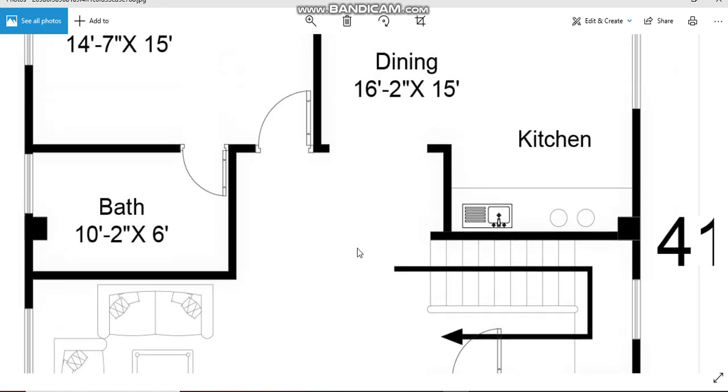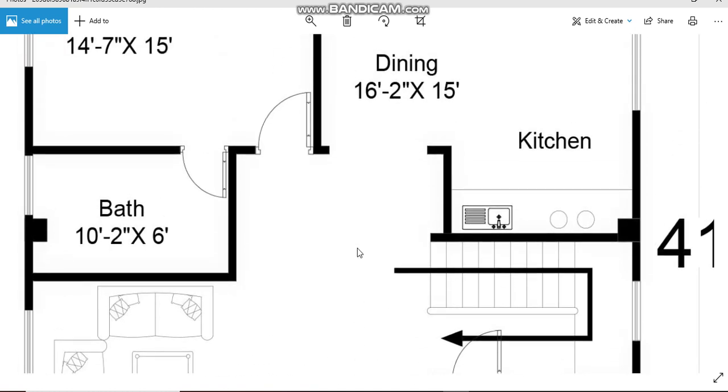The standard dimension or size of a drawing room may range from 4,200 millimeters by 4,800 millimeters, that's like 14 feet by 16 feet, to 5,400 millimeters by 7,200 millimeters, that is like 18 feet by 24 feet.